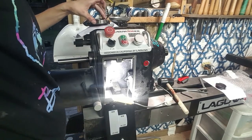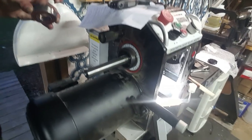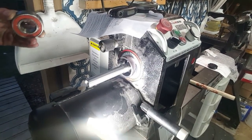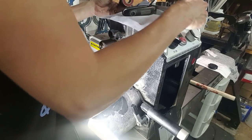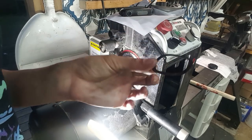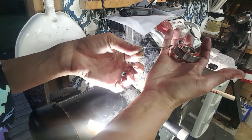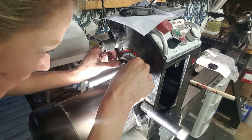Alright, so when I pulled the spindle, my bearing came out pretty easily, which is kind of scary. Oh shoot, that's for the outside. And the shape of this, what do they call these? They're like O-rings, but they're metal. It looks like a gasket. It looks like a potato chip. It ain't flat, so I don't know what's going on there.